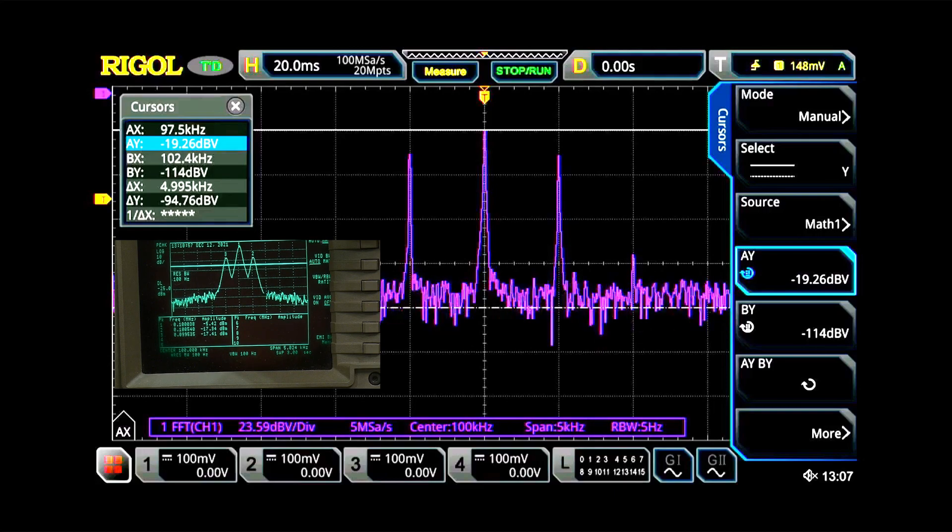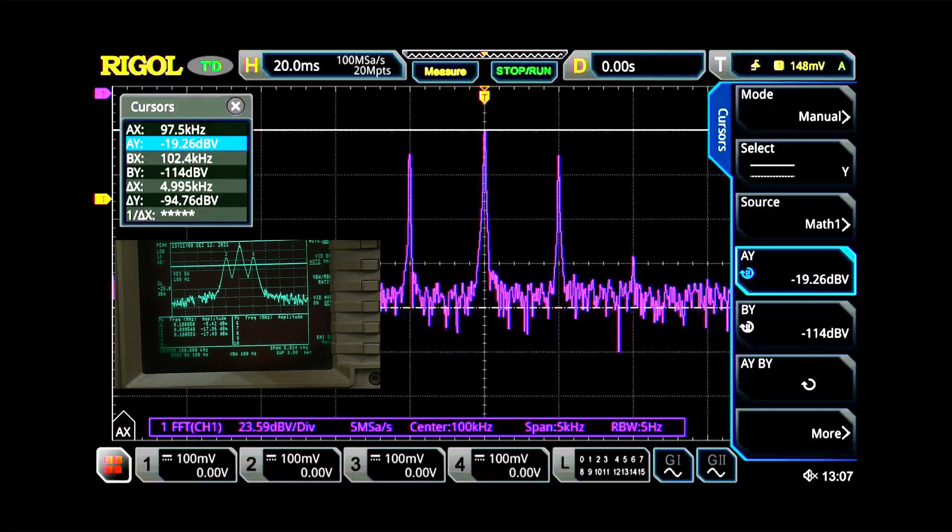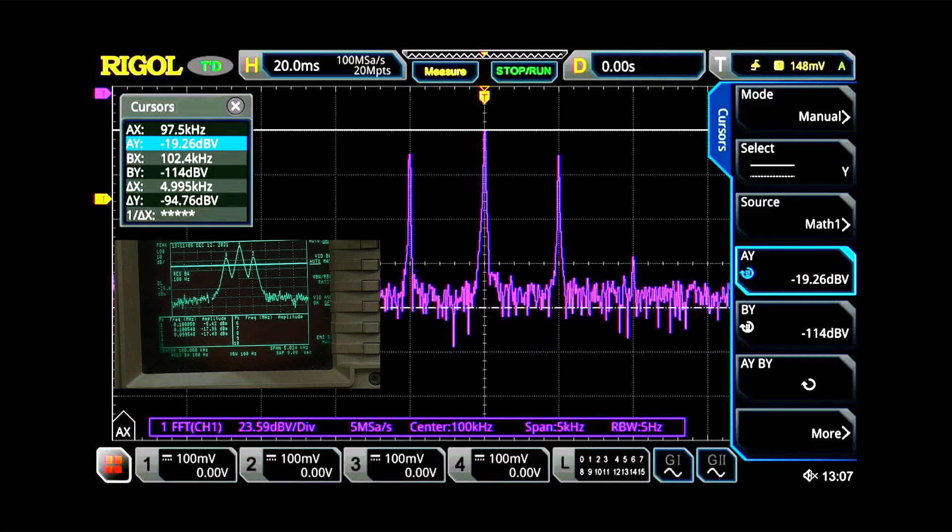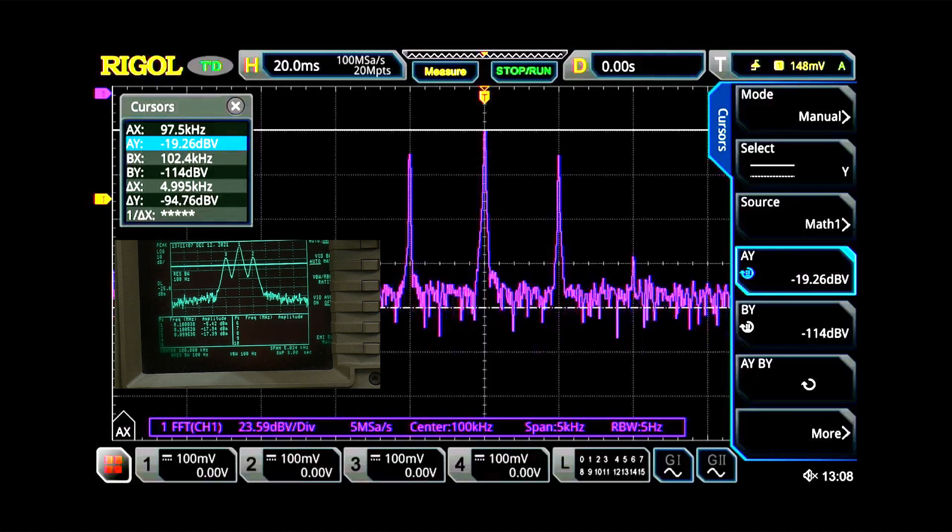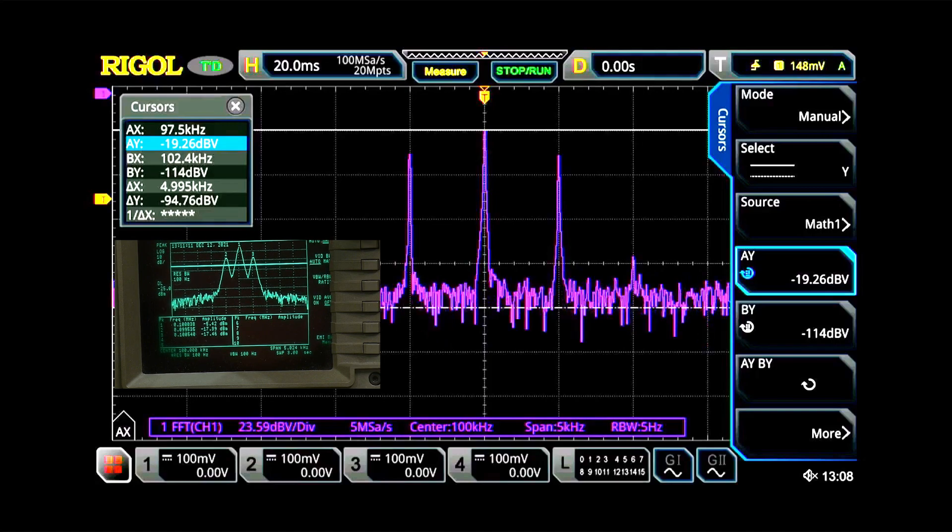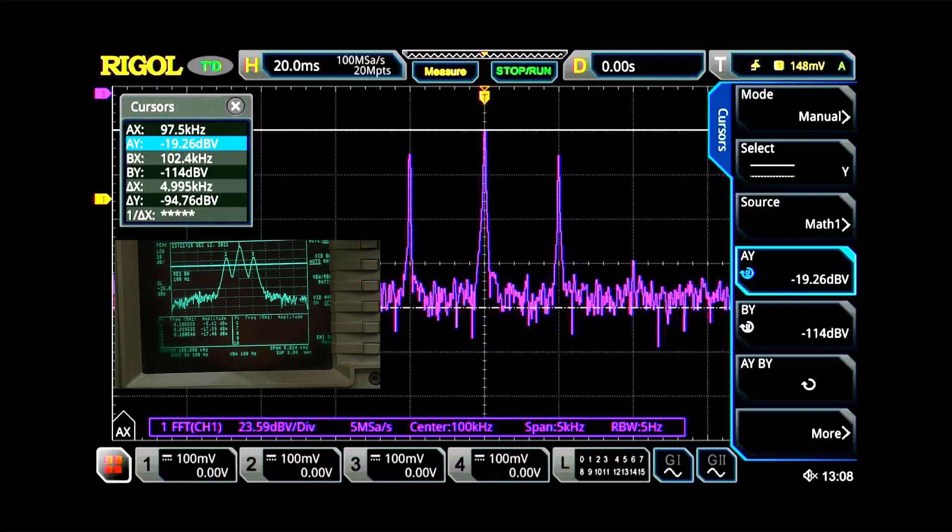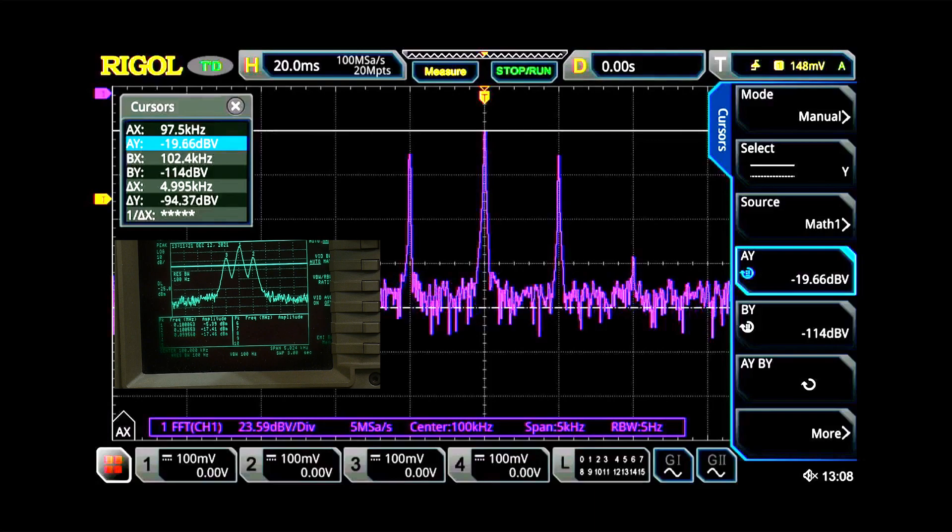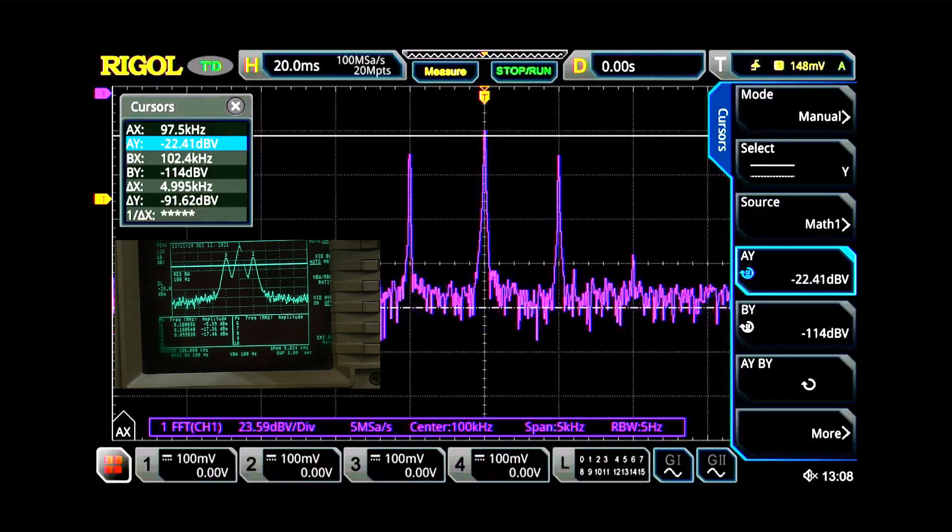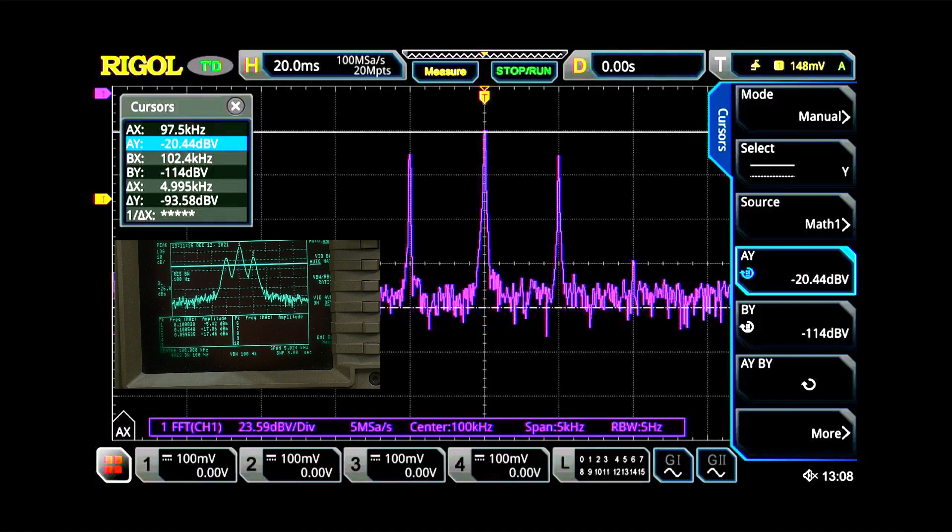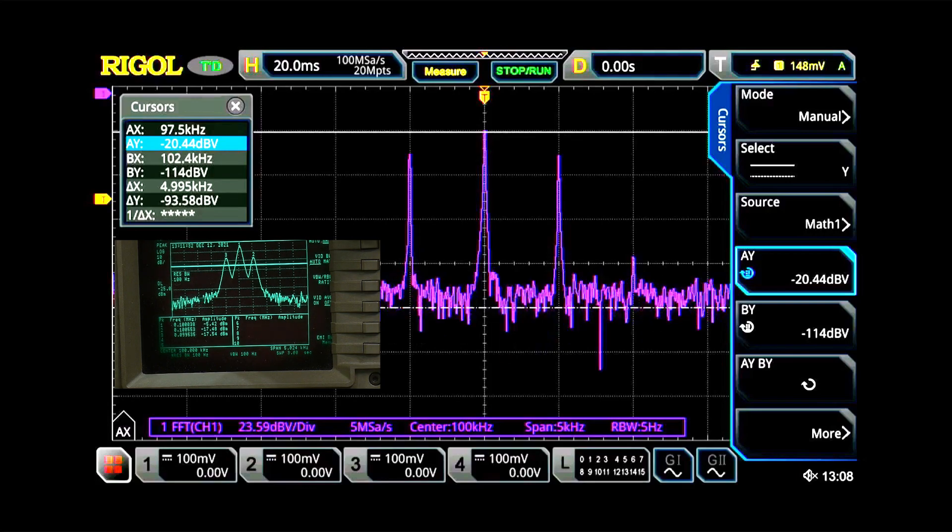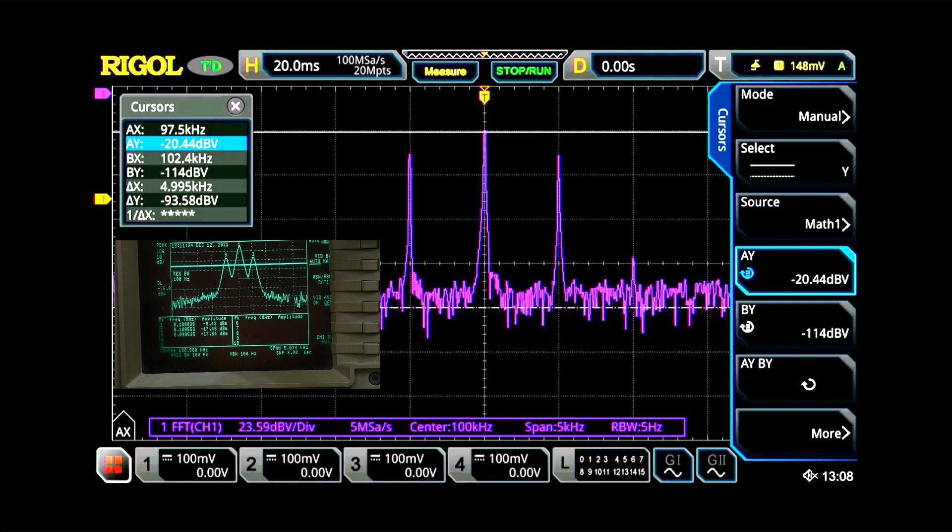And if we look at the HP, peak one is measuring 5.42. So I'm going to do math on my calculator here. And I'm going to say 5.42 plus 13 is 18.4. I'm measuring 19.6. So they're quite close in dBs. I can kind of even move it, guess it a little bit better. Maybe right there is perfect. So that's 20, but yeah. Anyway, you get the idea.